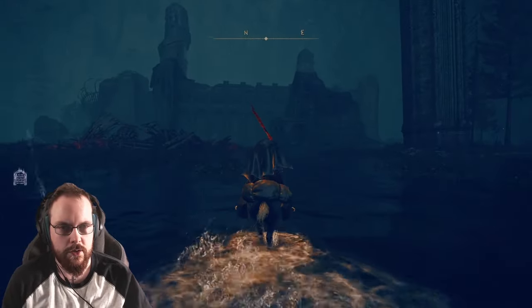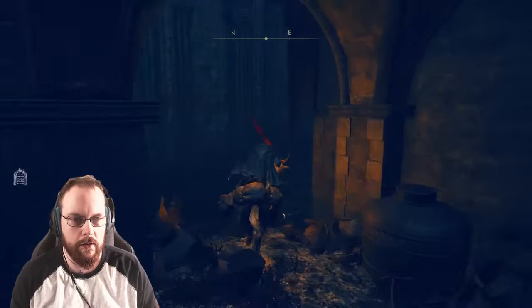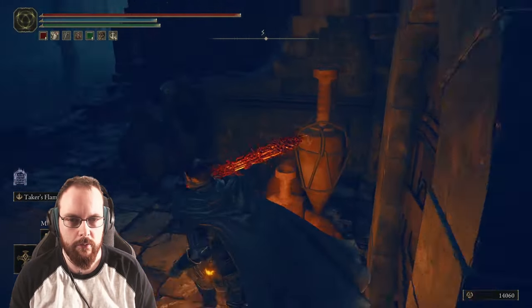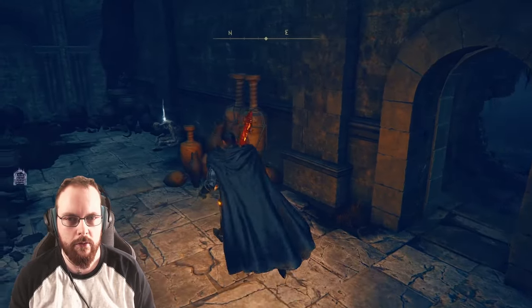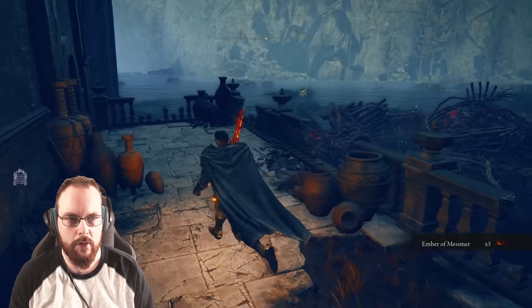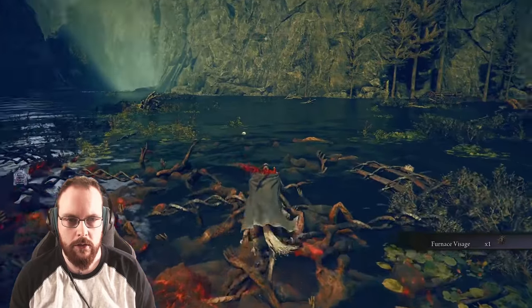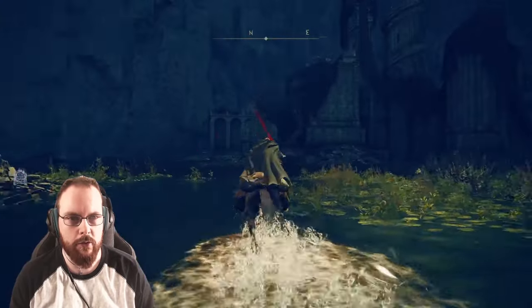So that would mean yes. Okay, anything here? Okay, maybe. Let's have ourselves a look. Oh, that door is closed. Here. Ember of Mesmer. Okie dokie. Doubt there's another one. That thing is gonna come alive, right? Okay, maybe not. Hang on. Oh, that was a branch.